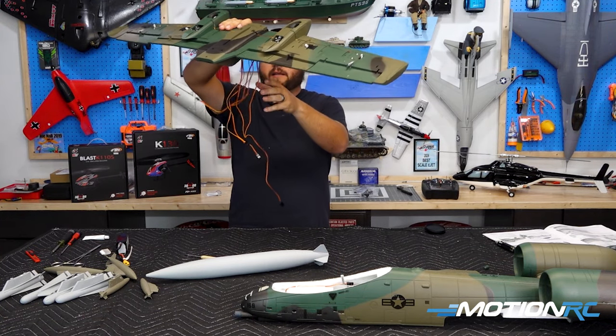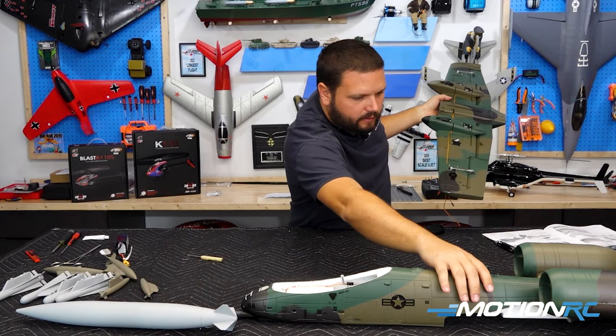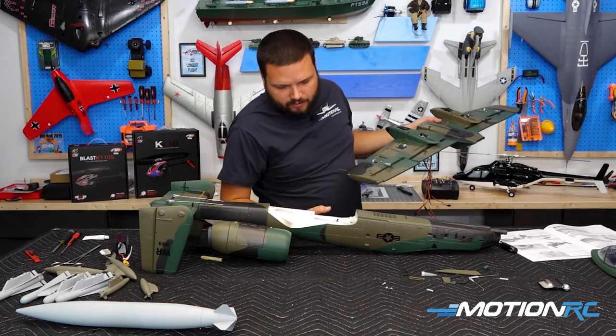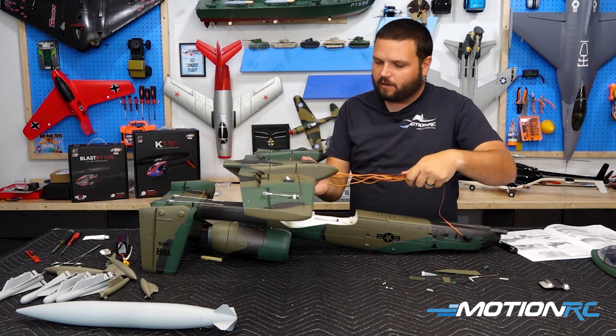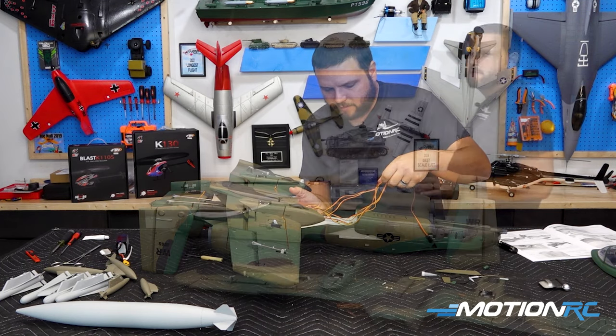Now we can take all that spaghetti and get ready to cook some rigetti. Let's set the fuselage just like that out on the table. And here comes the only hard part of the whole assembly. We need to take all these wires and get them up to the nose of the aircraft.